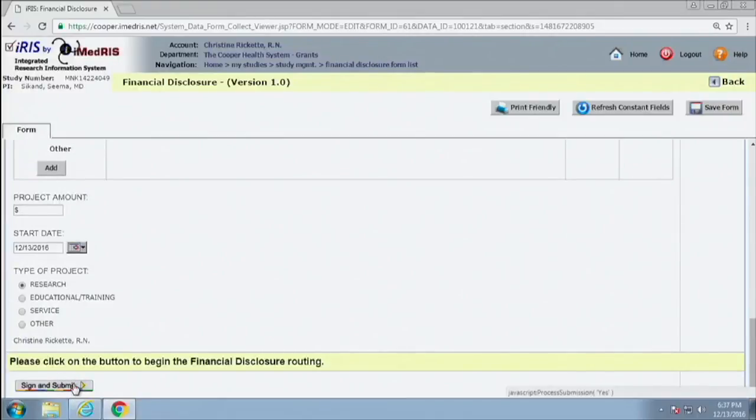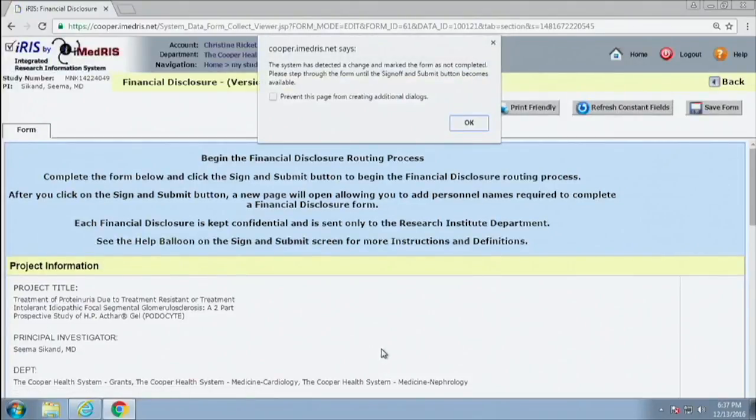Why isn't it going? Detected a change. Okay, it's because I didn't do the submission, but anyway, that's where you come up and you'll get 3 boxes: your interest, your spouse's interest, and your child's interest. Even if you don't have a spouse or children, you need to click all 3 off. Well, what's the 4th one? Is all. One is if you have an interest. Okay, that's it. Thank you for coming.